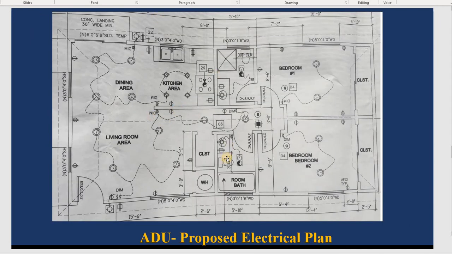You need to show me the electrical plan. For example, you show me the light, the fixture, the outlet, and I need to require everything. For example, in the bathroom, I need a vacancy sensor. In the hallway, I need a dimmer. And outside, I need GFCI, typical.